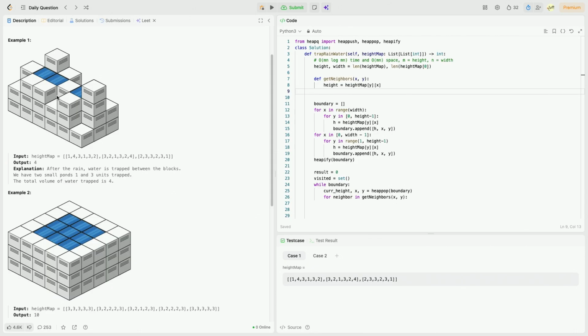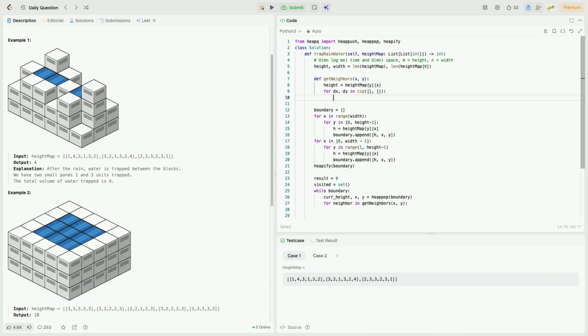As you can see here, the diagonal is not interesting. Well, it doesn't matter, right? For trapping the rainwater, that's what I mean. Cool. So we need to compute X minus 1, Y plus 1, and all this. And we can do it like this in zip. So we're going to have 2 offsets for the X and the Y position.